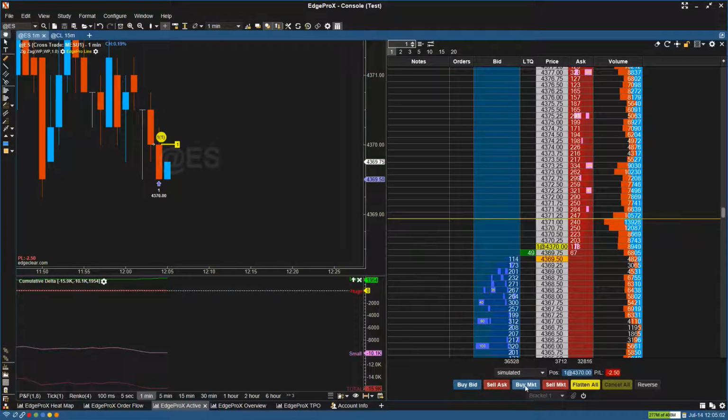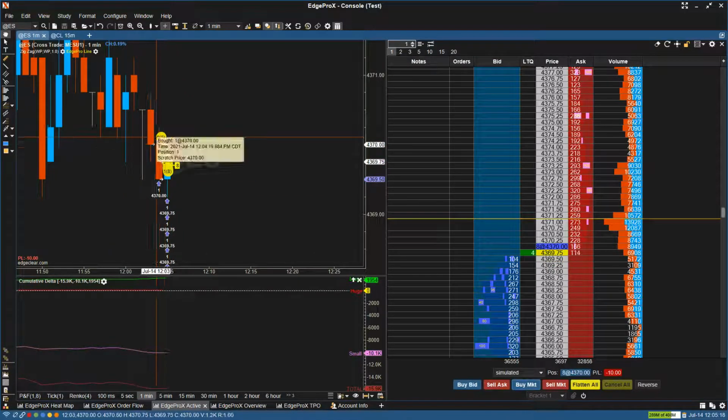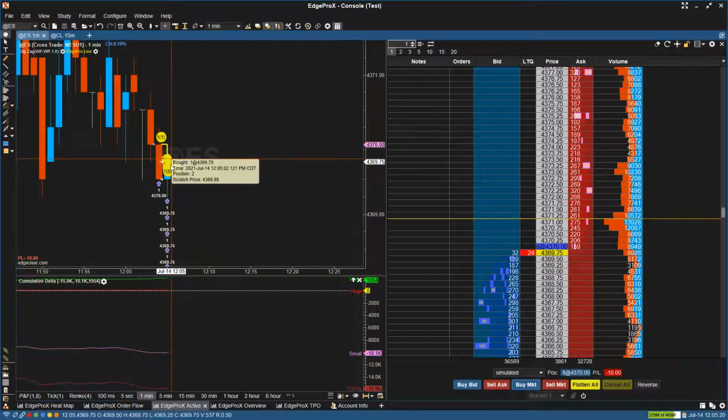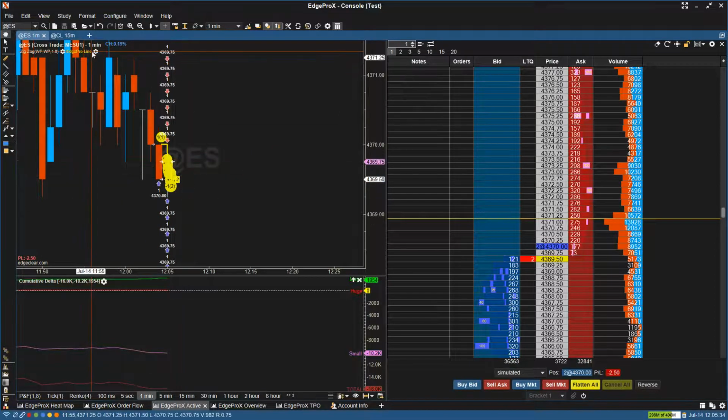So let's say I added another position. See how the line is now going lower and lower as my break even comes closer and closer to where I entered. So now I'm in, and then as I enter into positions, the circles are showing where I bought in terms of price. And then if I sell, it should bring that lower. So you can see this in action here.